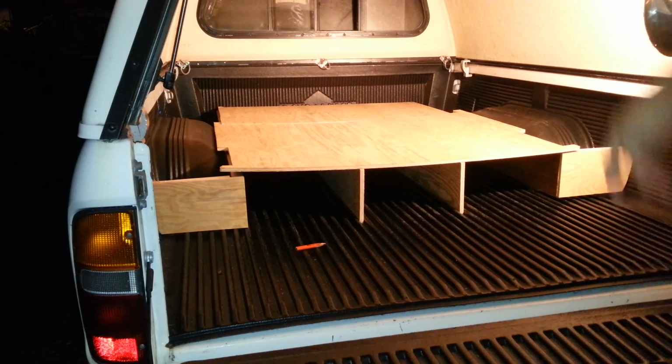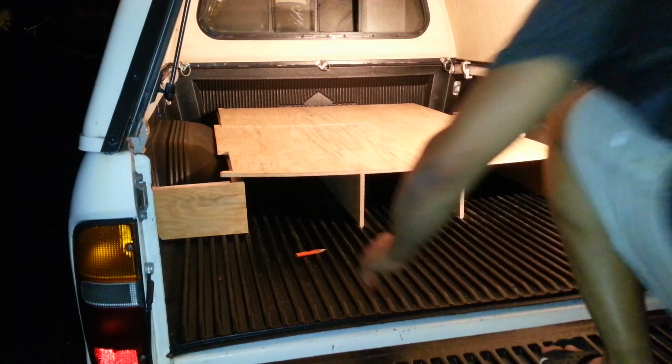So now I'm going to go ahead and nail everything in. And we'll have our secret door. And then I'll be able to get my secret compartments in there. So let me get my glasses on. Alright, and let's do this. Make sure I got enough nails in there.